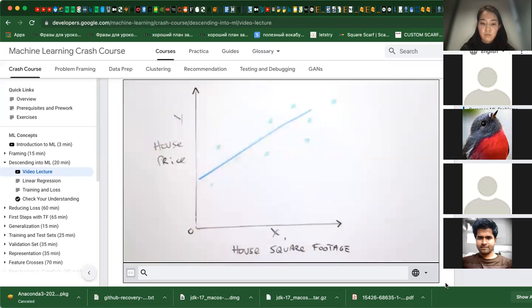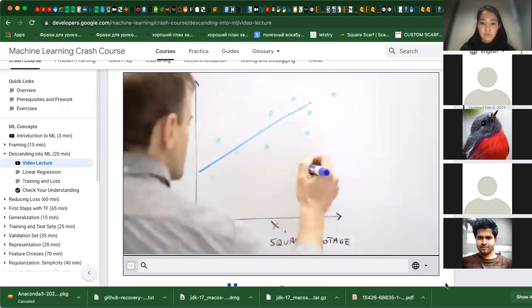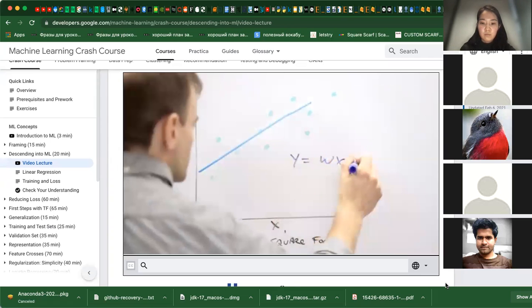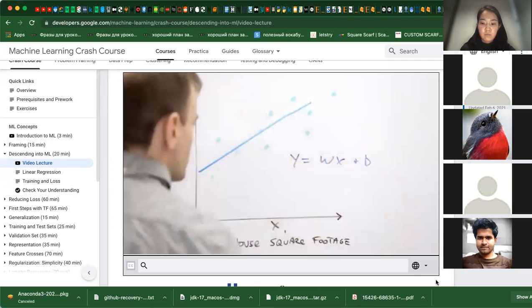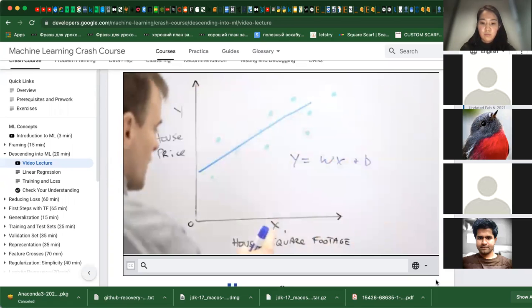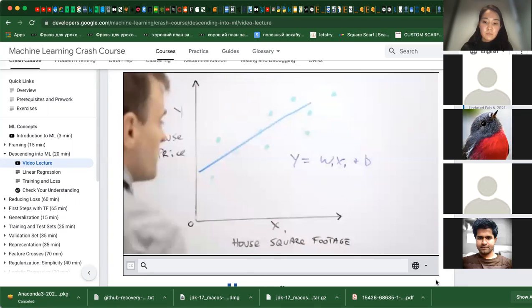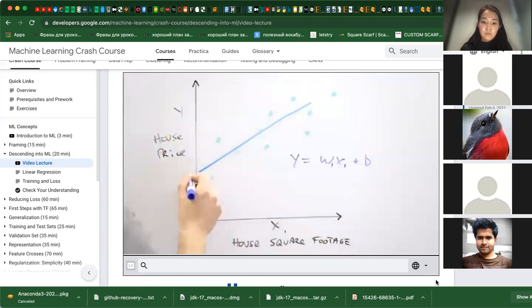We can recall from Algebra 1 that we can define this as y equals wx plus b. Now, in high school algebra, we would have said mx. Here we say w because it's machine learning, and this is referring to our weight vectors. You'll notice that we've got a little subscript here because we might be in more than one dimension. This b is a bias, and the w gives us our slope.